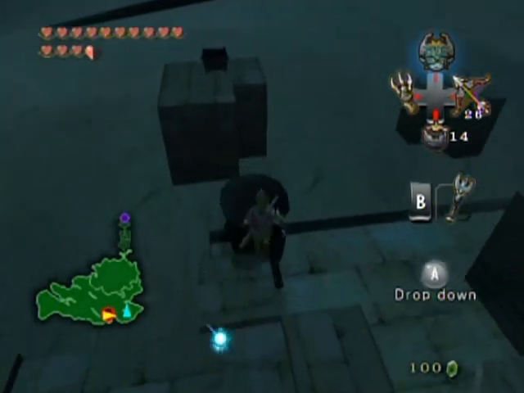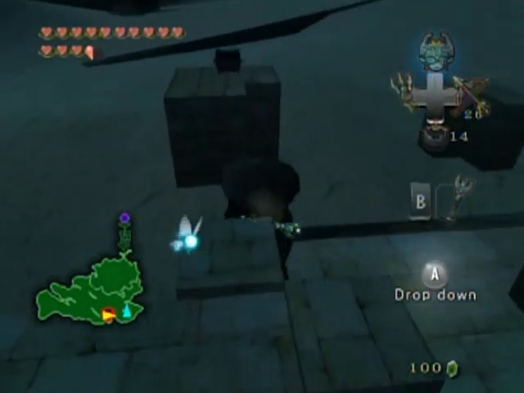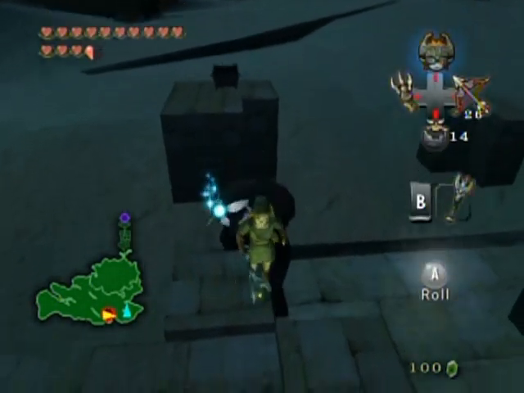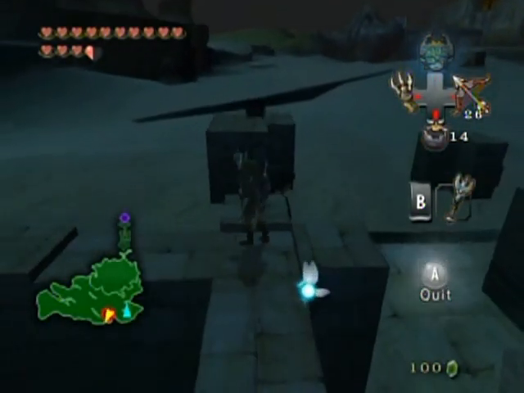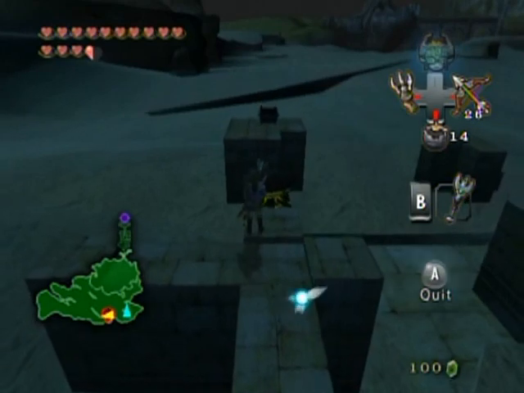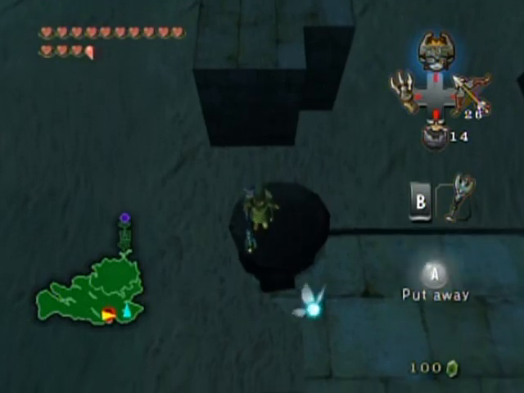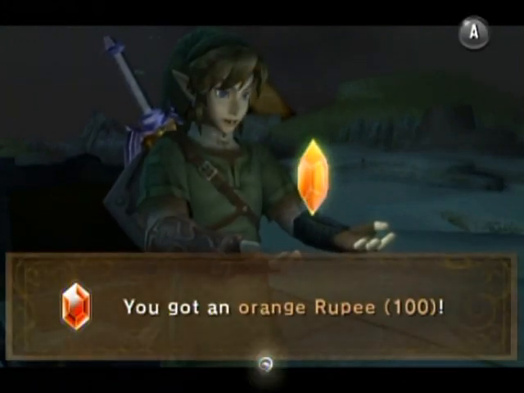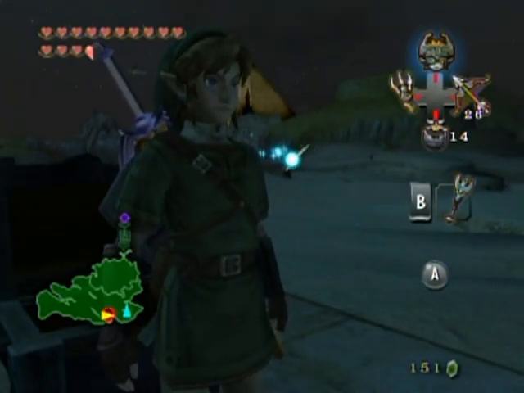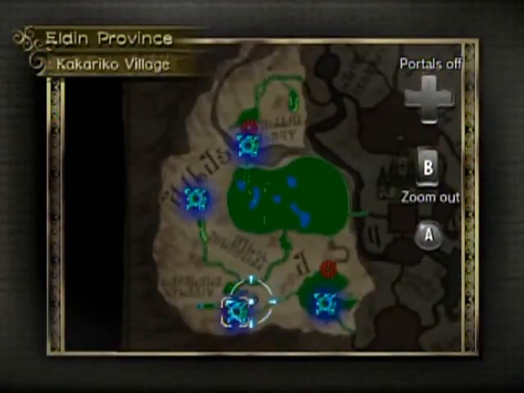Yeah, there's another cross-like formation there. Hop! Wait, what? What's wrong with you, Link? Maybe I'm not doing this properly. Maybe I need to get a little bit more over like that, and then he'll decide to jump when he reaches the edge. Yes, okay. And what's inside? Probably another orange. Yep, another orange rupee. That seems to be the common prize here. Alright, let's go back to Shad and finish this little side quest off.